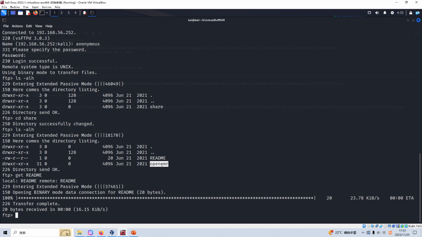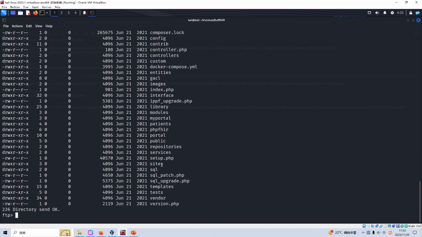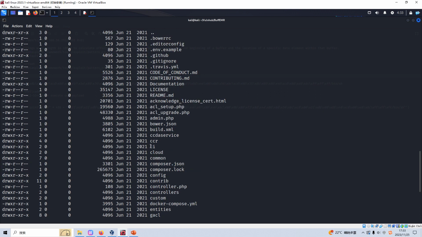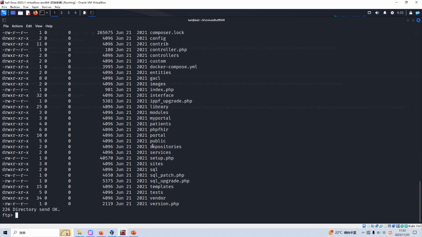This must be some application. Now we can go into the directory. So many files and there are furthermore subdirectories. So of course we can get them one by one, but this would be very time consuming. Yeah, it will cost a lot of time. So I think it would be better if we download the whole directory of the share of the target, right? How to do it? We can utilize the wget utility for our purpose.